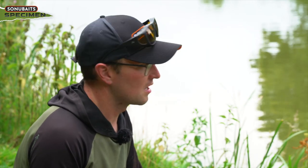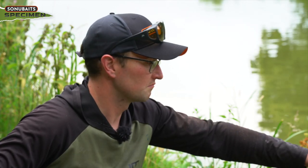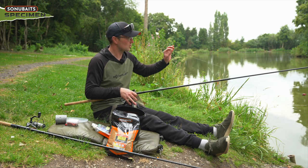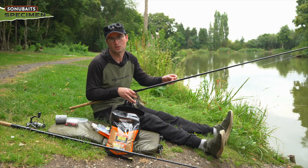Smaller fish, bigger fish, I'll probably feed the swim for longer, get the confidence up, and fish a little bit heavier, sort of 0.22, 0.23. Again, I don't think you need massive hooks. I'm using a size 12 all rounder. I've had no issues with hook pulls. And when I fish places like this, I end up fishing this rig more than anything because there's no massive chooks on commercial fisheries.